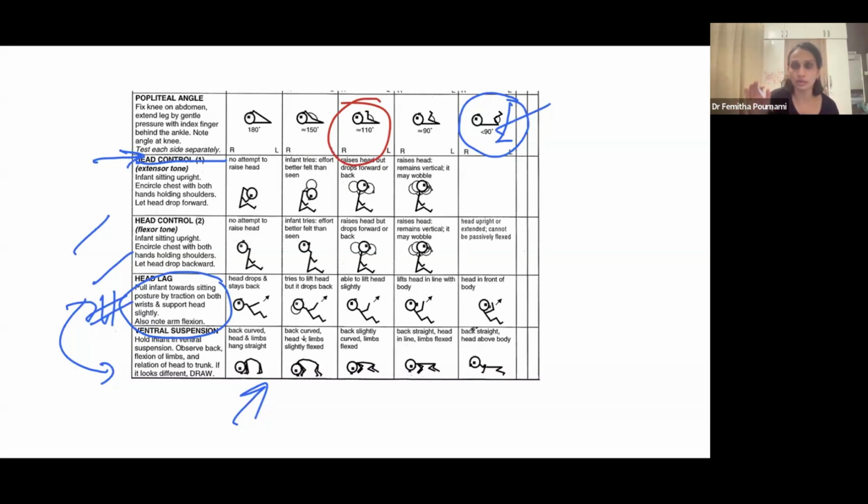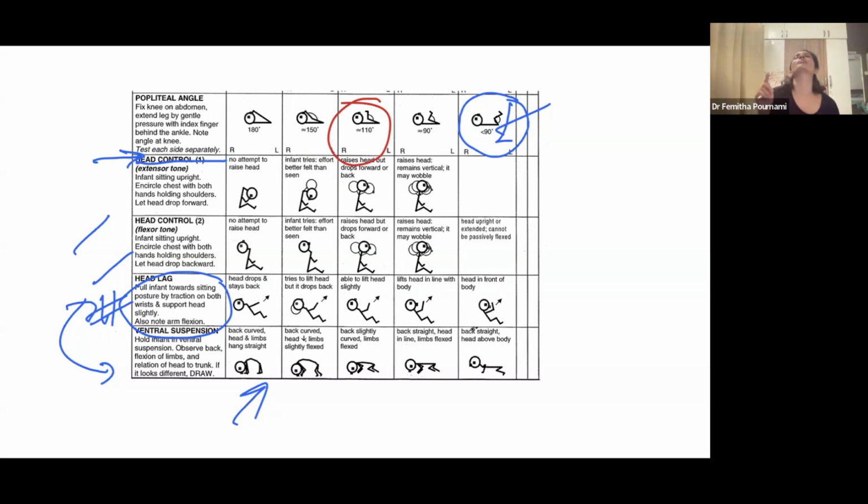The third rule was what? Head control. You don't want extensor tone to be higher than flexor tone. So there are 2 ways of assessing this. One is you look at the upright position and see whether he's able to lift like that versus lift like this. His ability to lift forward should be equal to or better than his ability to go backwards. If his head is back to start with and he's able to bring it up in the first 30 seconds of your examination, that's a reasonably good flexor tone of the neck.